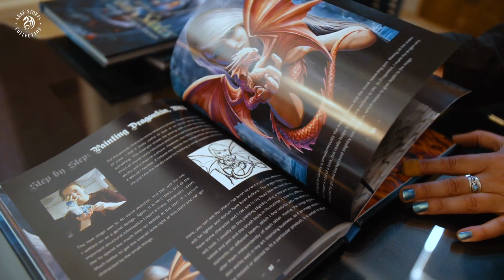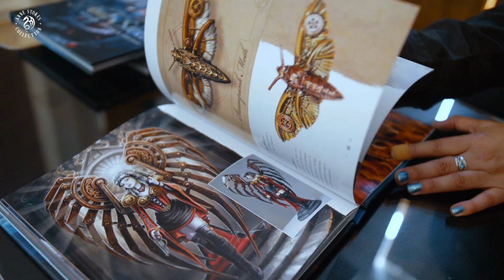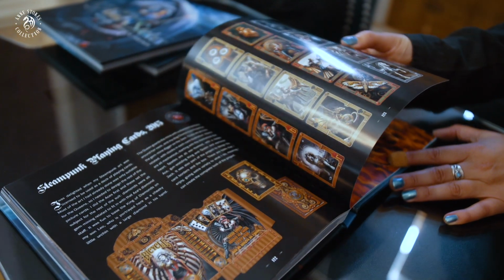Okay, so what do you hope people will take away from this book? Well, I hope they get a few hours of enjoyment looking through all the fantasy in here, which livens up an otherwise dull world. And I hope they see some of the artworks that we're familiar with in there and find out a little bit about how I did them. And then also, I hope they find some new ones that they perhaps never even knew that I painted. And perhaps it adds a little bit of inspiration for some up-and-coming artists as well. Exactly, yes. I hope so too.